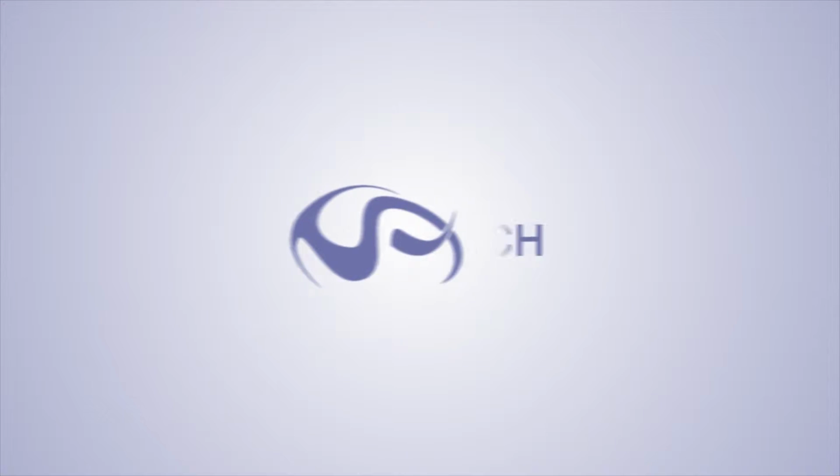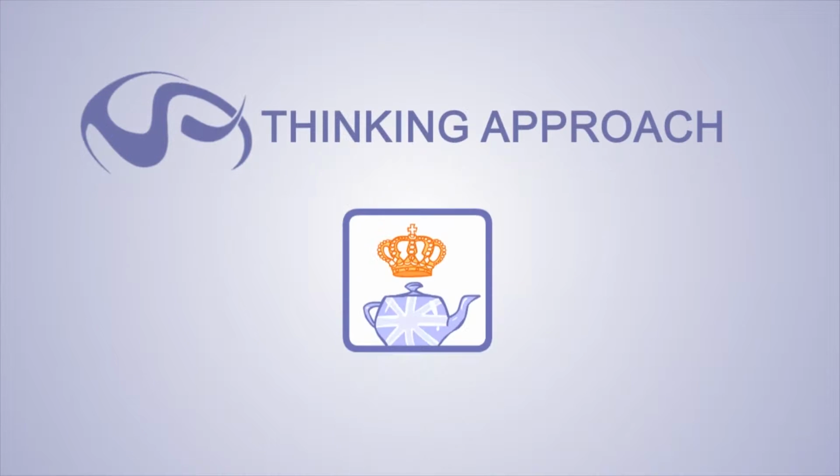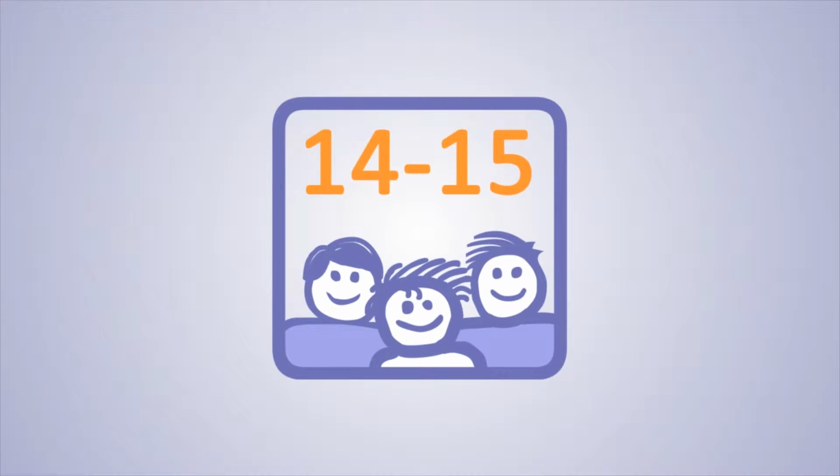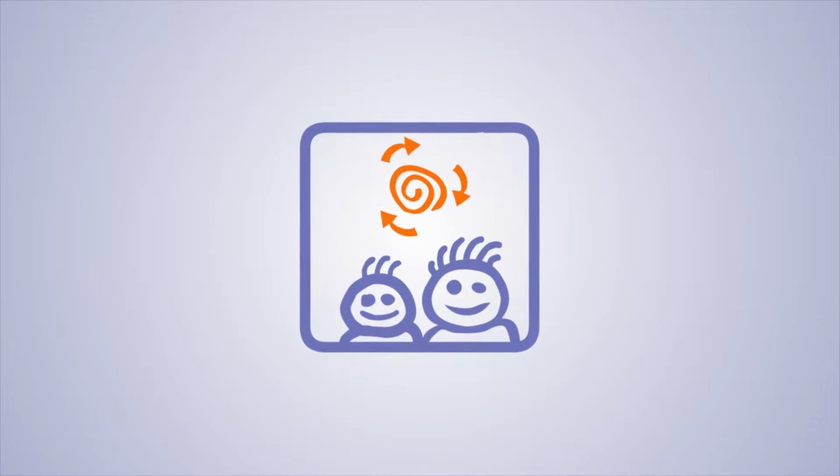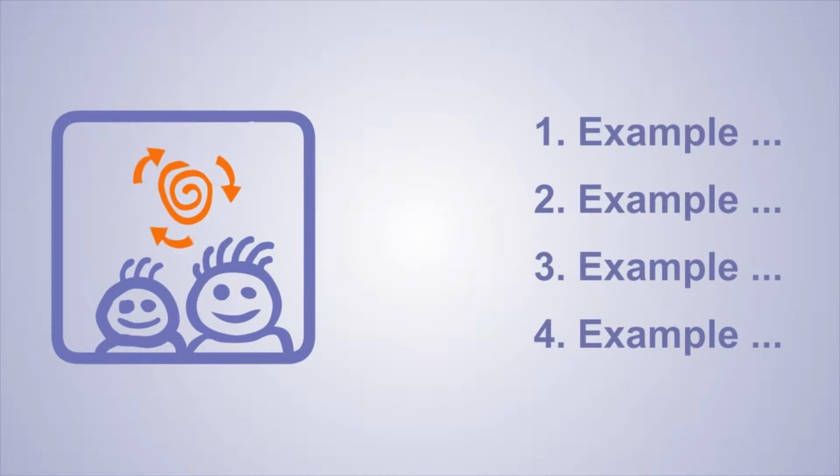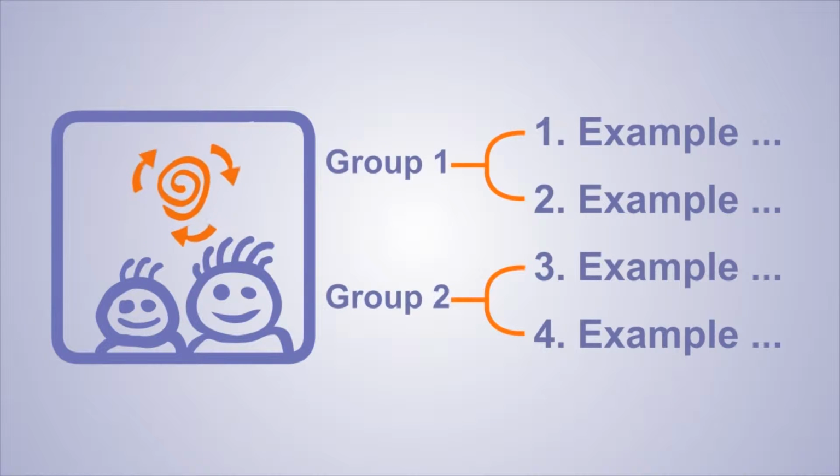You're going to see a fragment from the Thinking Approach lesson in English as a foreign language. Students are 14-15 years old and it is their 5th year of working with a TA. Before the class, students were asked to collect sentences where some words are reported and divide them into groups.